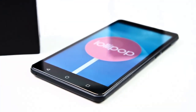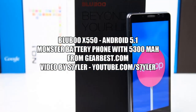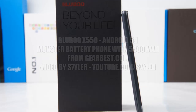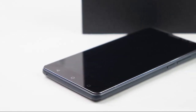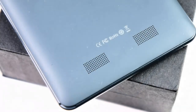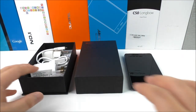I'm Styler, and in this video I will review the 5.5-inch BLUBOO X550 from Geekbench.com, a monster battery phone. It has the 64-bit MTK6735 quad-core SoC, 2GB RAM, 16GB ROM, Android 5.1 out of the box. It has support for 4G LTE and USB on the go. It has a 5.5-inch HD IPS display, 8-megapixel rear camera and 2-megapixel front camera, and a very huge 5300mAh battery. Let us have a quick look what you actually get with the phone.